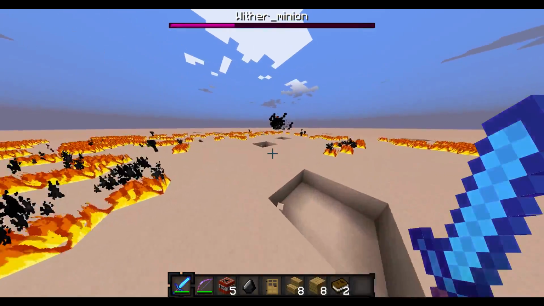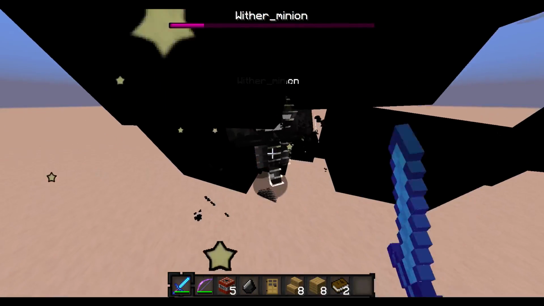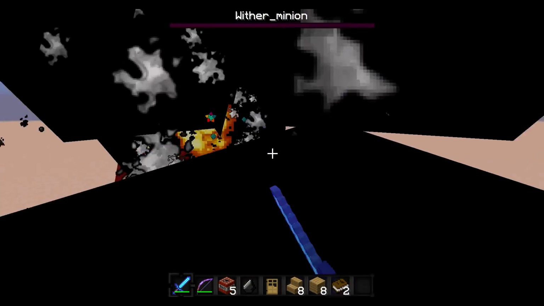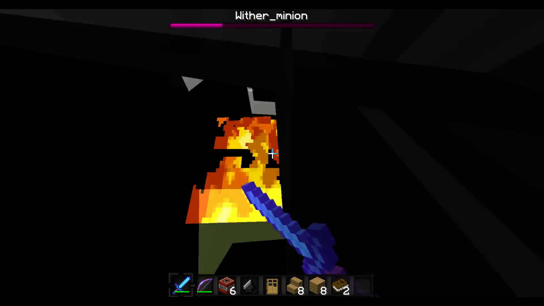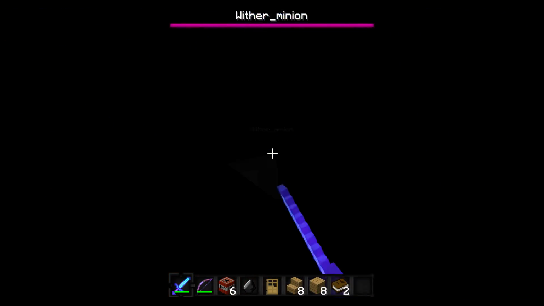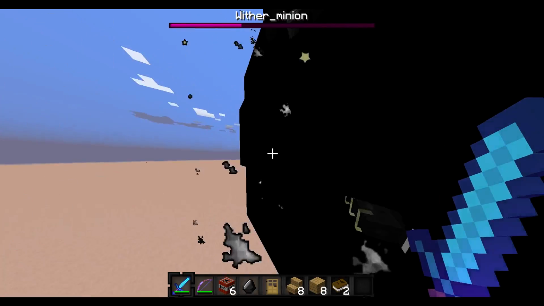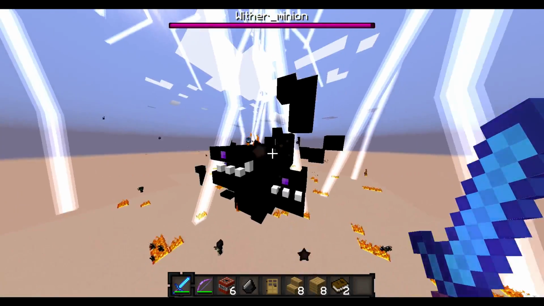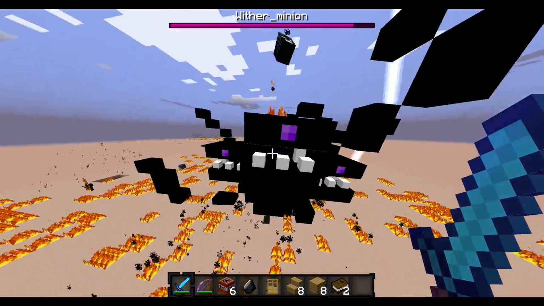Okay. One of these wither minions is really low. Boom. Okay. Now you just want to keep killing these regular withers. Can't see. And they will drop the TNT fragments that you need, I believe, to kill this wither. This is so cool. It's on fire! It lit itself on fire! It's on Super Saiyan.